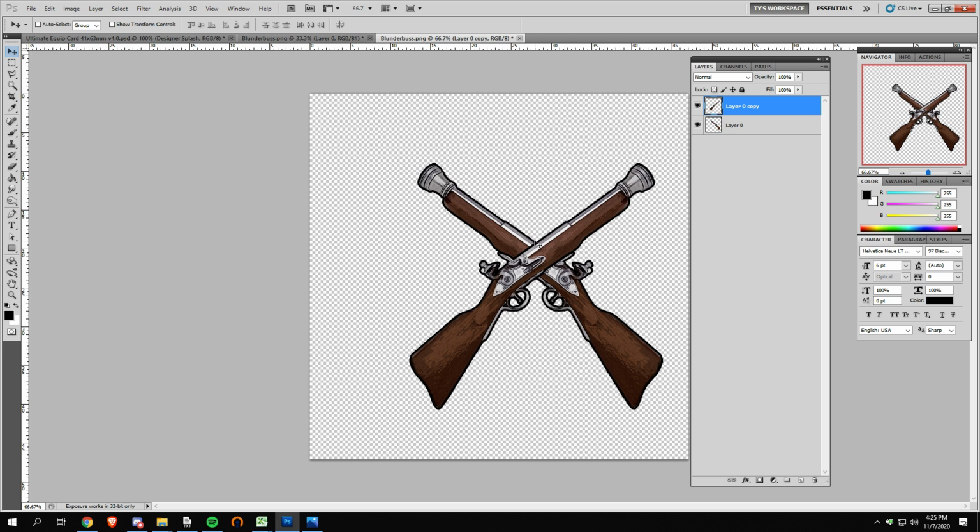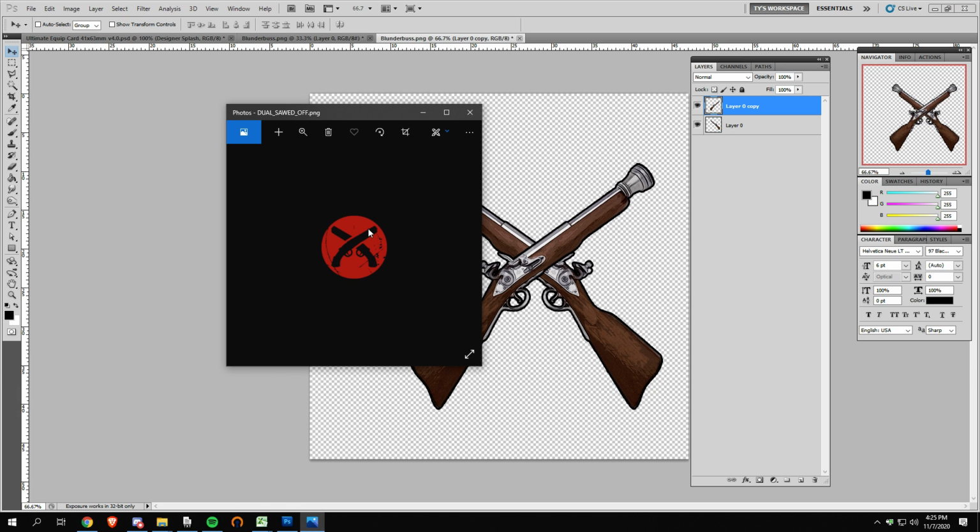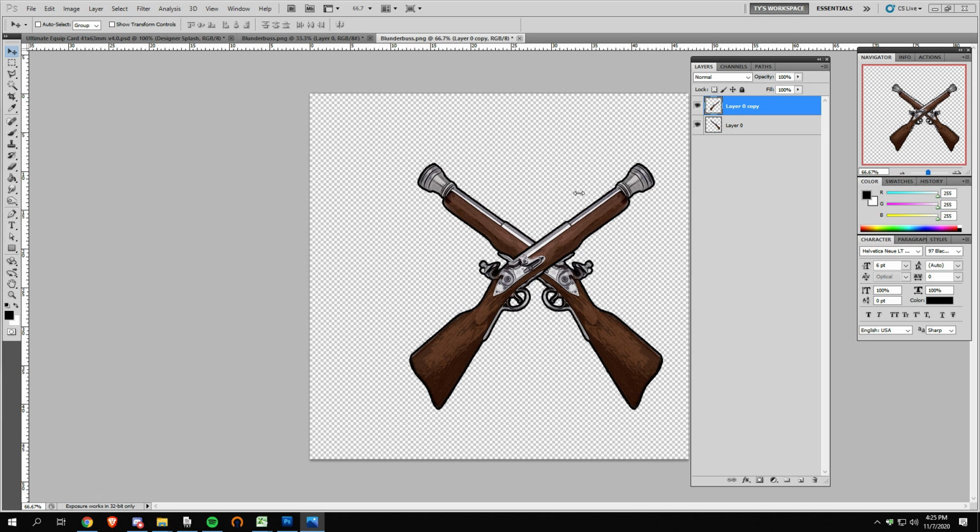So now what I need to do is create that gap. Now it's important that I put the one on the left above the one on the right, and the only reason why is because they do it always on the left, overlapping the right on the official one, so if you're a stickler about that. But we'll do it that way too.